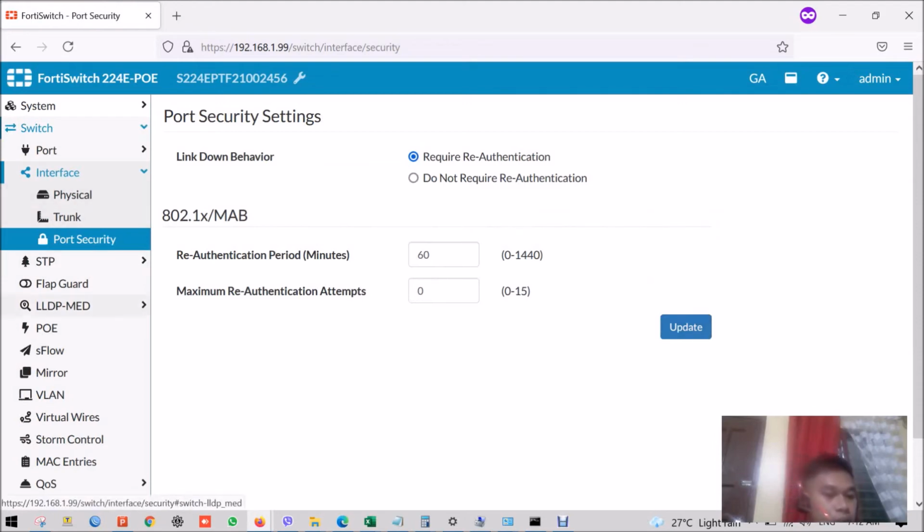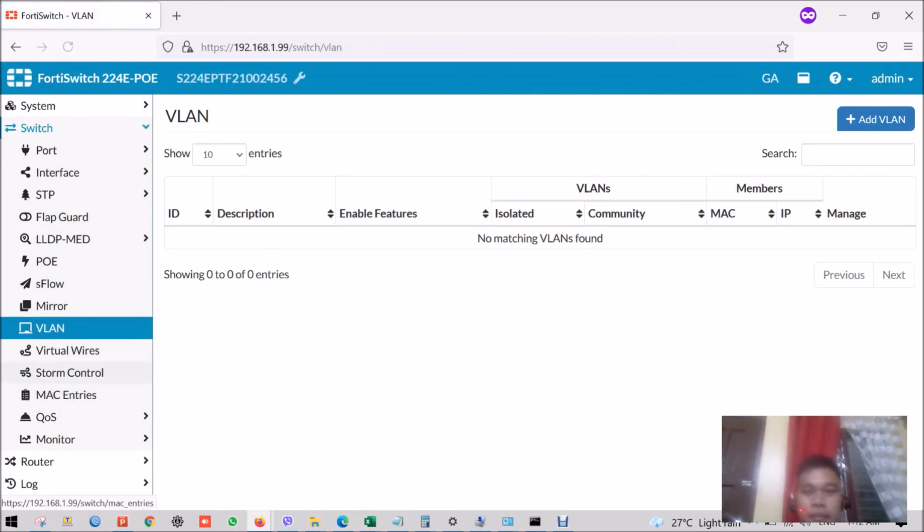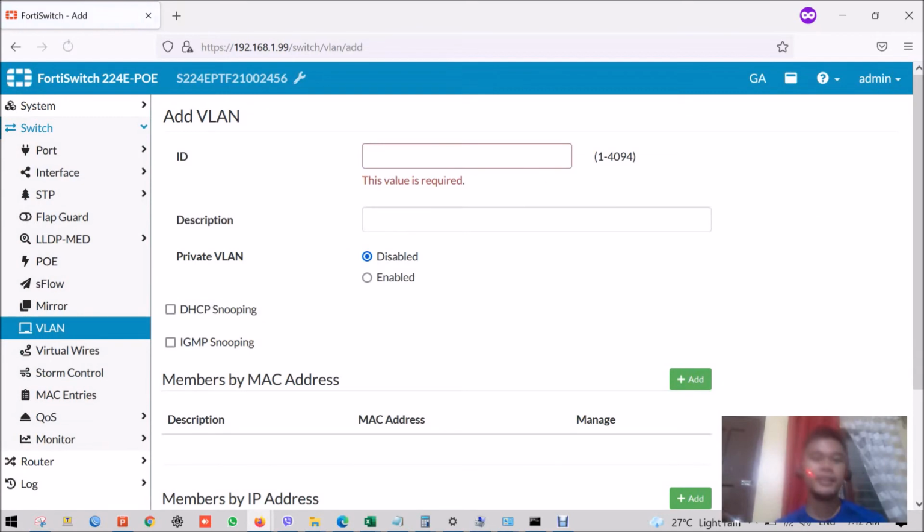Okay, if we want to create a VLAN on this switch, maybe this is the time. VLAN. Okay, I'm excited. VLAN 10. Description, maybe admin department.